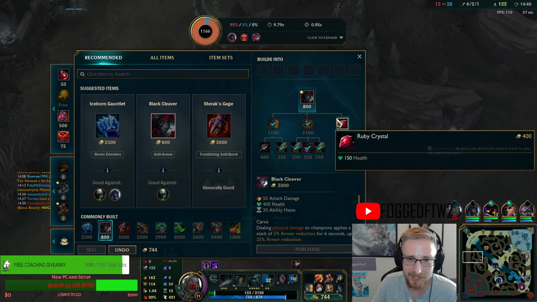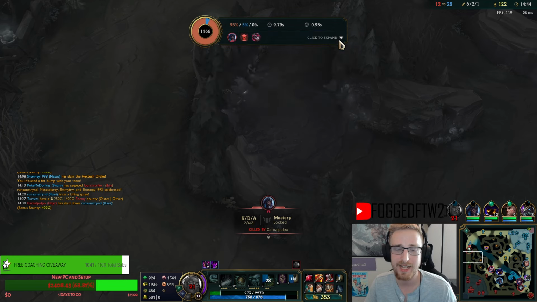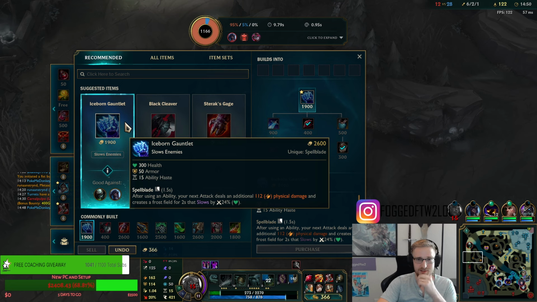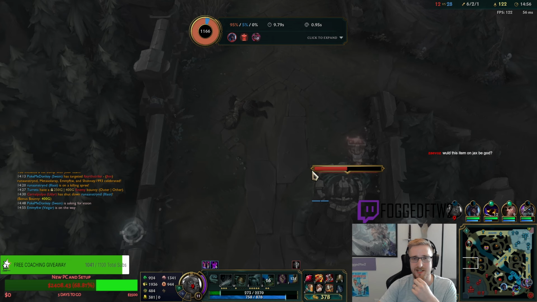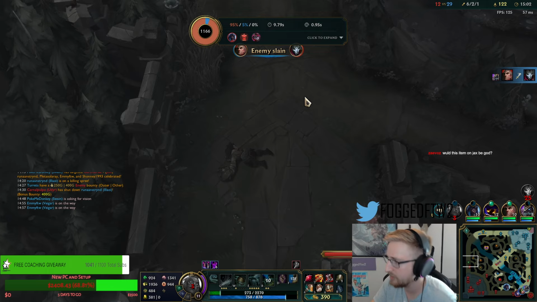Alright, I think I should have enough for Black Cleaver in a second. God, okay, after Black Cleaver, I need some armor. Maybe we do get Iceborne Gauntlet, get that Sheen effect, the little bit of slow. Just gonna TP back up top. I need to get my tentacle set up correctly. I have the tentacle here. I need a tentacle here and here, and then I can stay back here and just perma push.